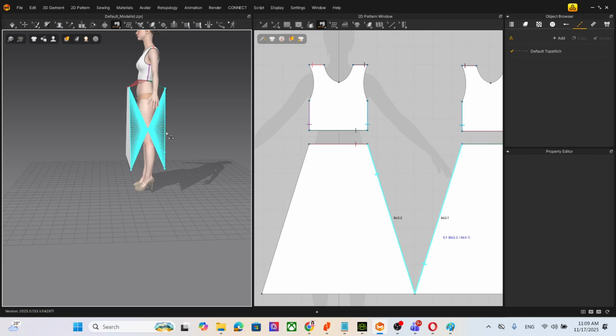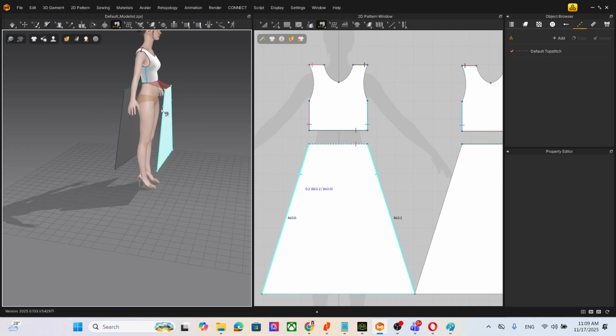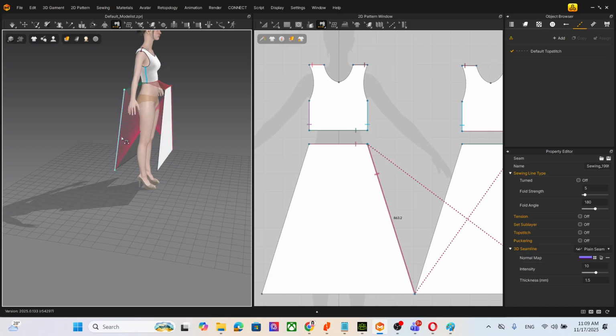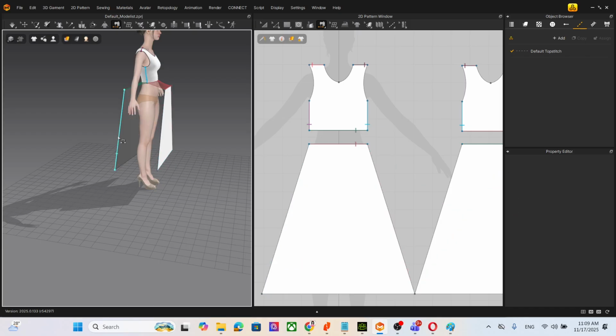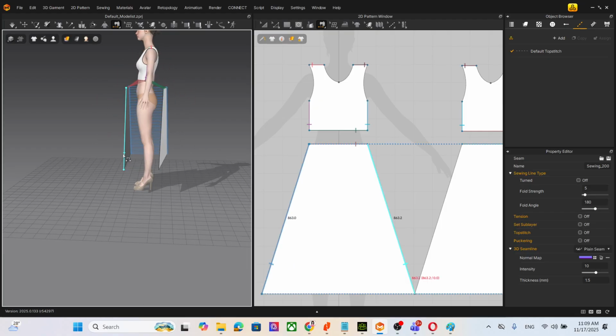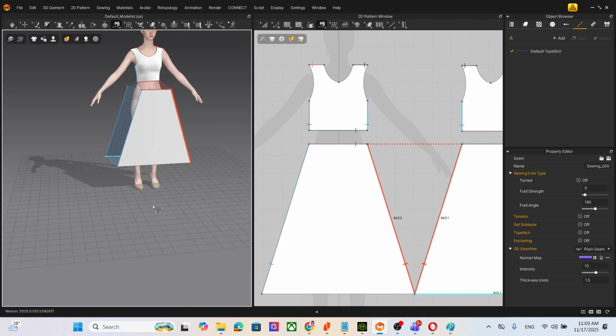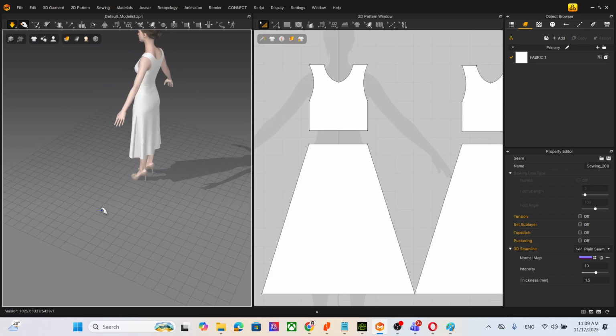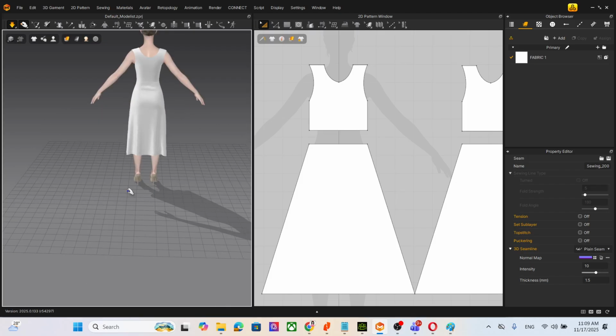This one with this one. Okay. This one with this one with this one. Okay, this one. This one. Okay, now press the space bar. Okay, now you have a skirt like this. Done. Okay.